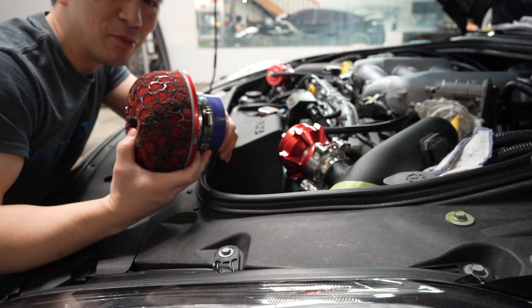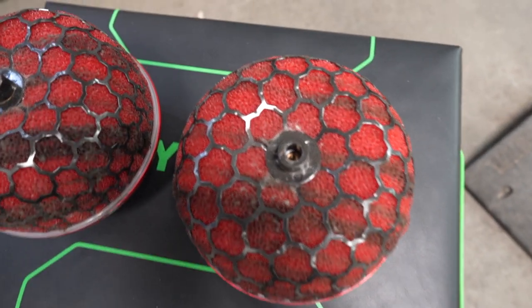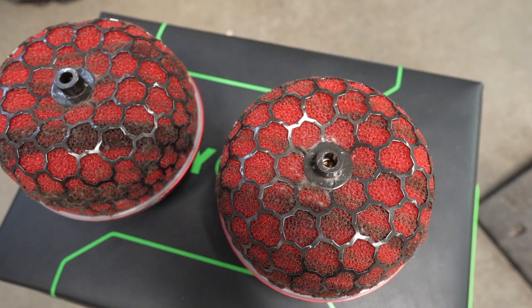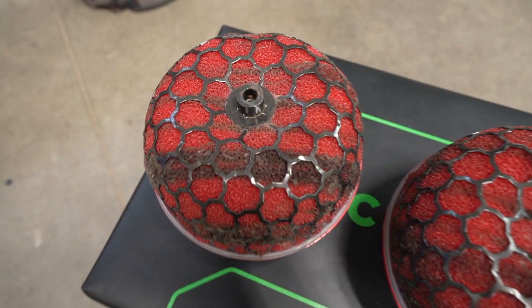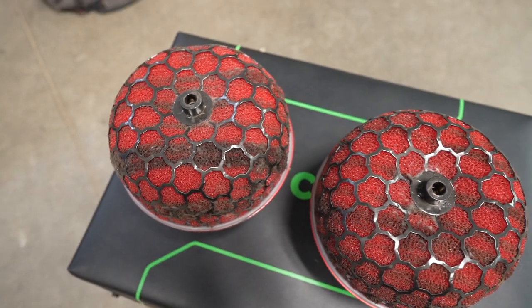Good thing my pullout game is strong. They are well overdue. They're so dirty. And mind you, I don't put a whole lot of mileage on my car, but Alberta is very dusty and they're well overdue. So let's get them done.